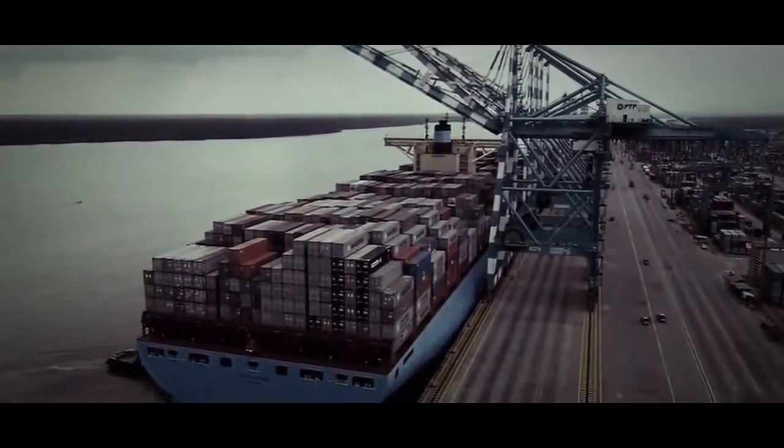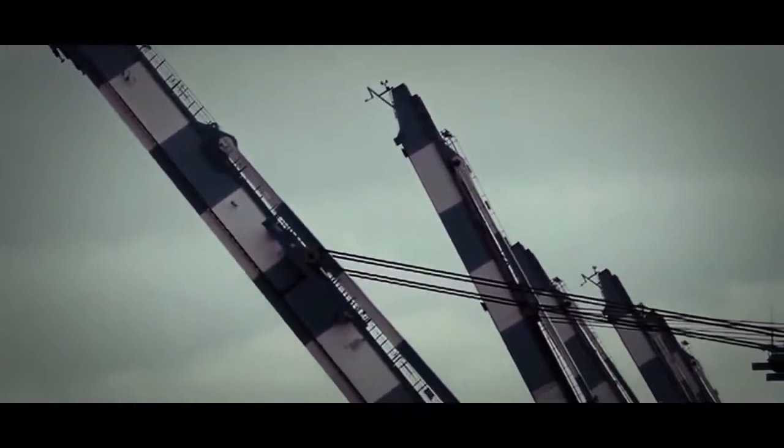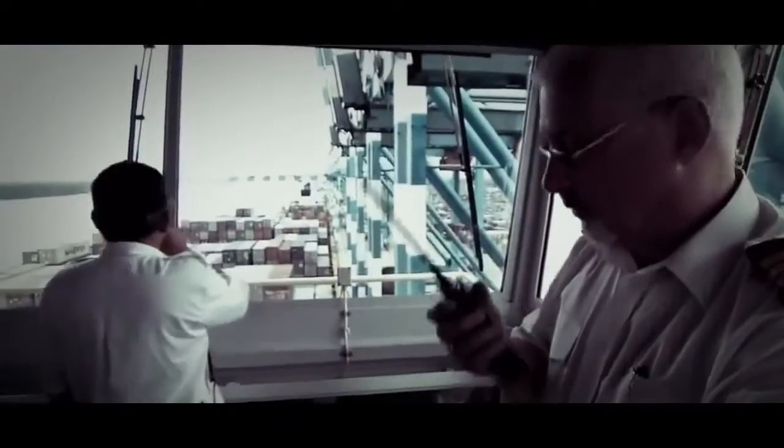Finally, loading is complete, and together the gantry cranes pull away from the ship. 15 stories above the dock, Captain Sonicson has a bird's-eye view of their departure. All clear of the pullers. Last in line is a local pilot, who by law must help guide Emma safely out of port.